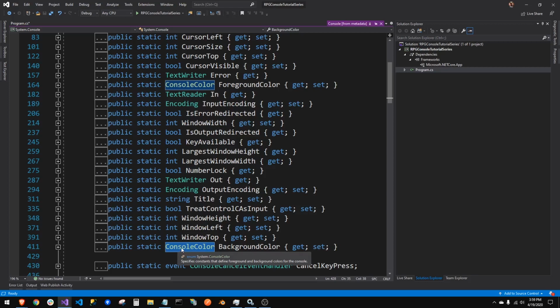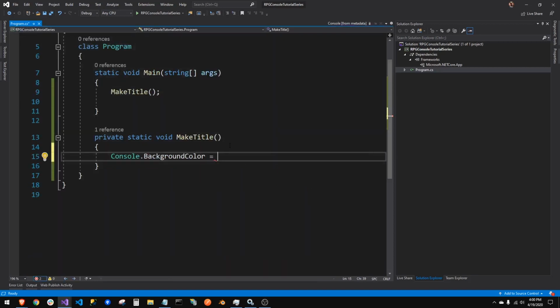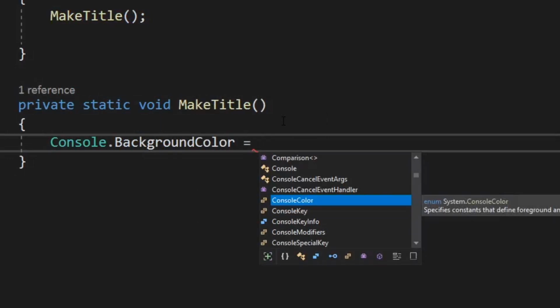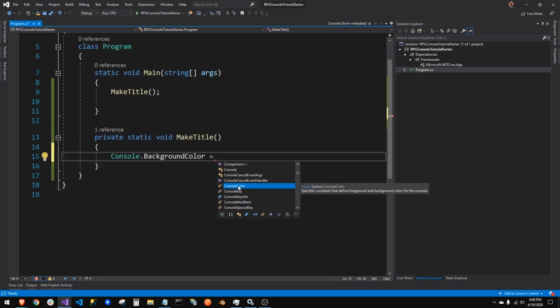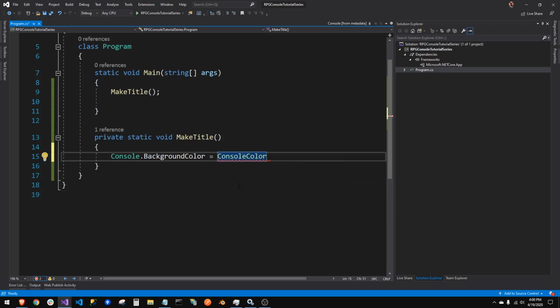It's like a list of things that makes things easier to just list them out rather than having to write a color in blue. What if you spell blue wrong? This makes it dummy proof. It's an enum. So it's expecting a ConsoleColor to be set. So when I go here, it automatically knows that this is what it wants, so it pops up ConsoleColor for me. I'm going to hit enter to pull up ConsoleColor, dot, and there's all our colors.